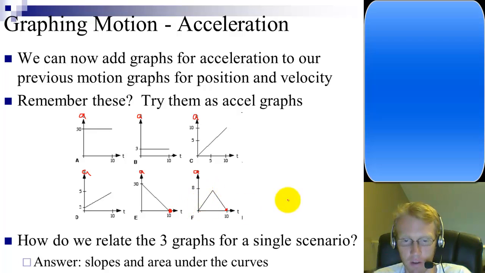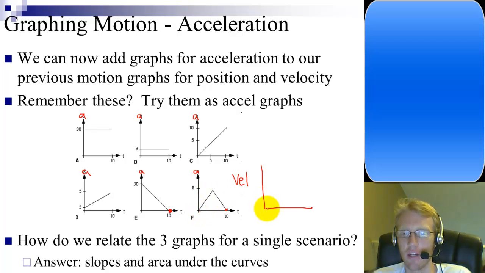By the time you get to the end of this graph, after 10 seconds, you're moving pretty fast. Because during this part here, if we imagine our velocity, let's do this one. If you imagine the velocity, you're accelerating, right? So your velocity is going to go up. And here, you're still accelerating, but not quite as much, so your velocity is going to go up some more. And then here, you're moving at constant speed, so now your velocity is going to be stable.